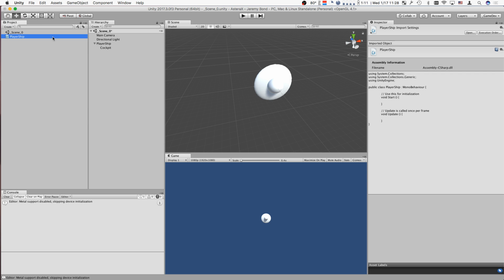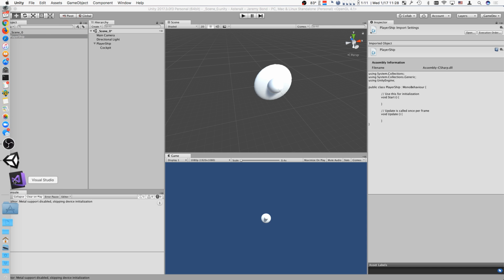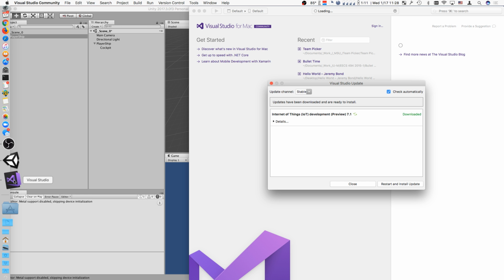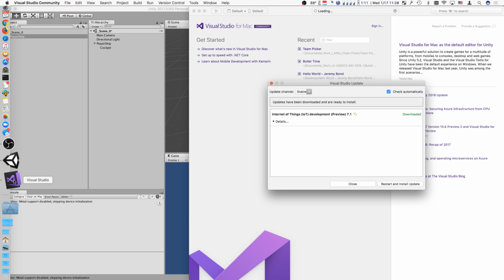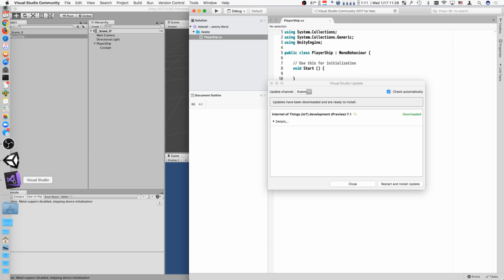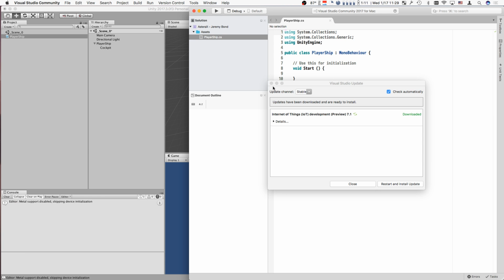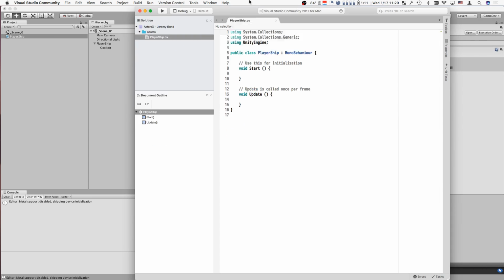This is where I ran into trouble last week, right? But now Visual Studio is playing nice. I have personally upgraded to 2017.3 because other things seem to be working well now. So here we go. Here's my script.